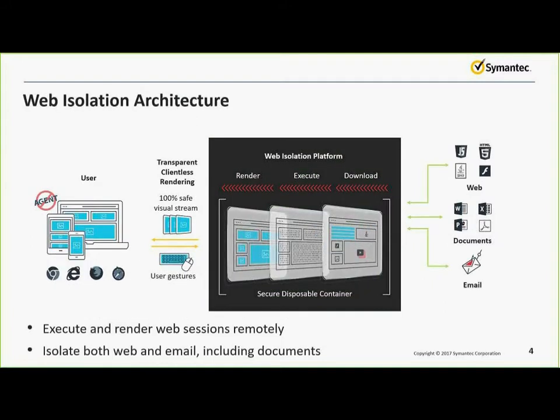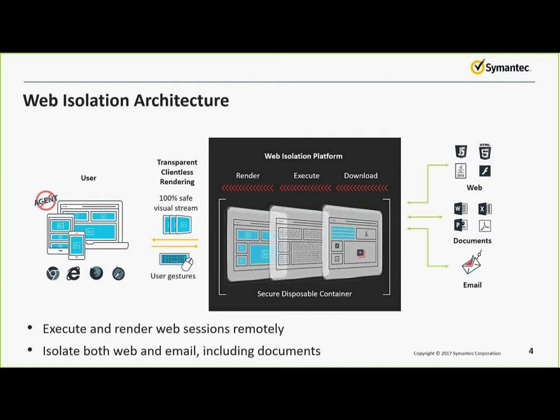So the architecture of the system then is the internet content on the right of this diagram comes into our web isolation platform. We download the content that makes up the website. We execute all of the dynamic code, and then we render that in the isolation chamber as to what does that look like? What does the website look like? And then that enables us to feed that visual stream into the user's browser. So this is all based on HTML5 and WebSockets, and all modern browsers support that technology.